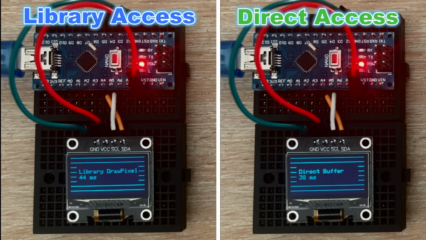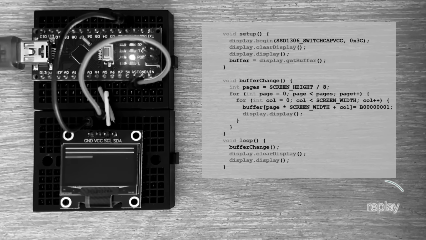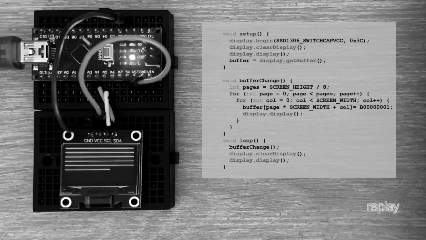If we go back and look at the footage where we display progress while drawing the horizontal lines, you can see that the process is actually quite slow. Why is that? I didn't add any delays, so it should be fast, right? Well, the slowdown comes from the display method. It gets called every time the display updates, which happens multiple times during the loop. And the operation is relatively expensive.